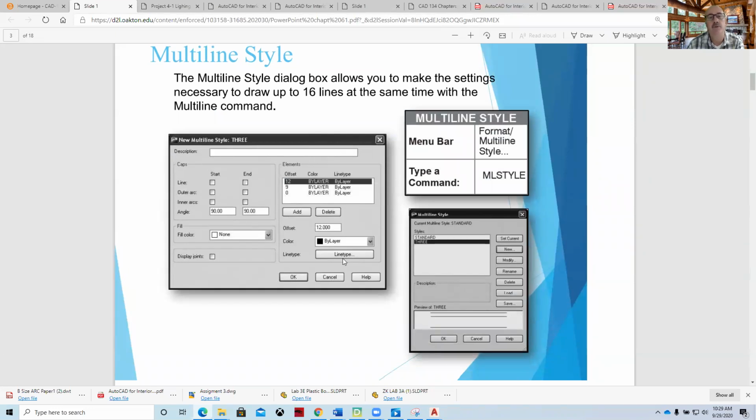Multi-lines are a way of drawing floor plans that allow you to put in the wall distances. We don't really use them that much in the first class. As we get better with it though, and start getting into Architectural Desktop, yes, it's super good. It's very efficient. Super good's not the best word, but it's more efficient as we start to work with it.